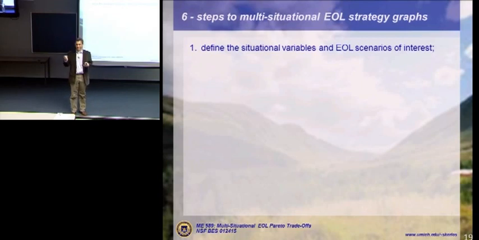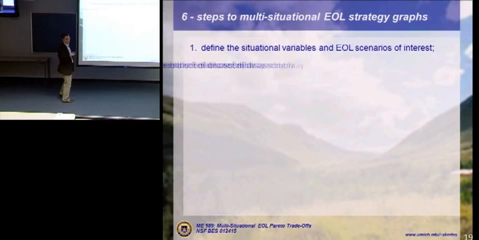Scenarios are handy because I can just throw around a label like the Ann Arbor scenario, and you kind of have a sense what I'm talking about, even if I don't list all the situational variables. I can talk about the Aachen scenario, and you kind of have a sense of what I mean. Or you could talk about the Ann Arbor scenario with no transportation costs, so free transportation. That's a scenario. So you can communicate these things a lot easier if you can group your situational variables into a scenario. So that's what we're doing here, defining the scenarios of interest.